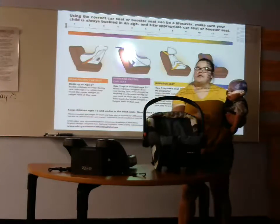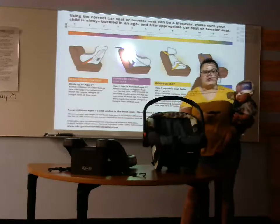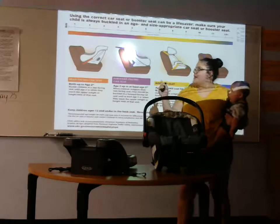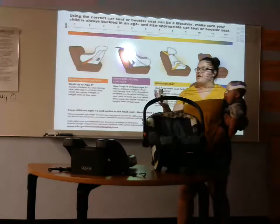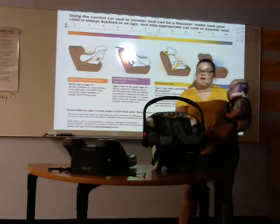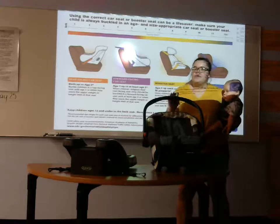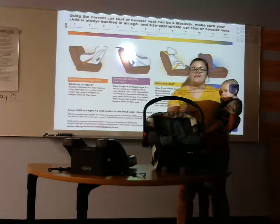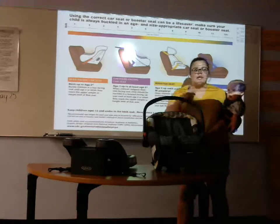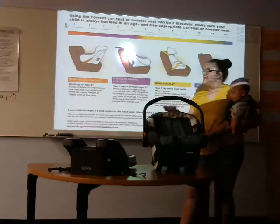During the rear-facing one, typically from birth to the age of 2, if you can leave them in there longer than the age of 2 comfortably, that's great too. At the age of 2, they can go into the forward-facing. Between the age of 5 and 6, they'll be in there. After that, they go into the booster seat, which may seem like a long time, but they're usually in there until probably around the age of 12. And then after that, they can sit in the normal car seat with the regular seatbelt.